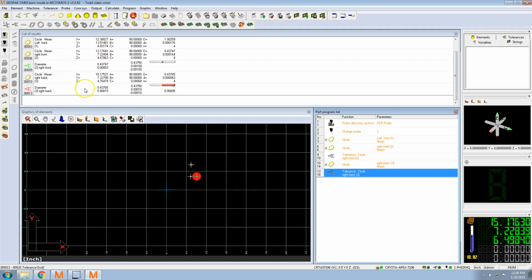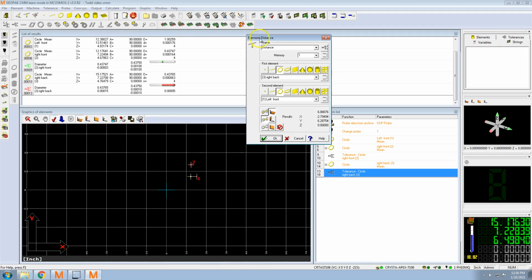All right, so again, it's building up through here. Now, let's just say I want to measure the distance from this circle to this circle. I can come in here and do a distance. I want to measure a distance. It's going to be the first one because it's the first distance I've checked.